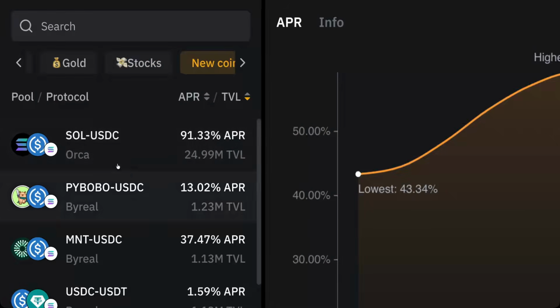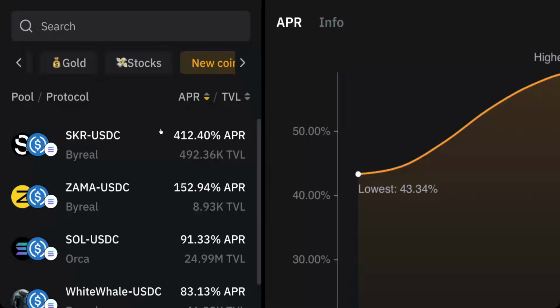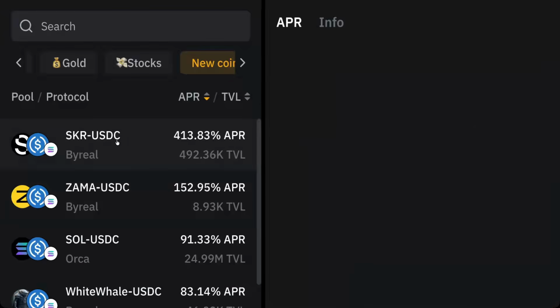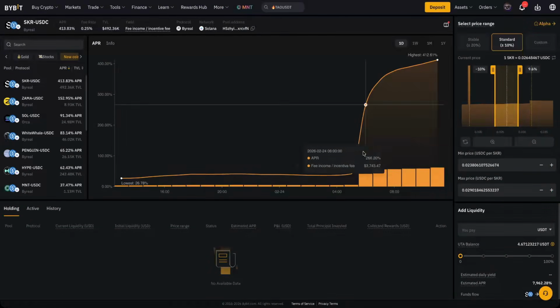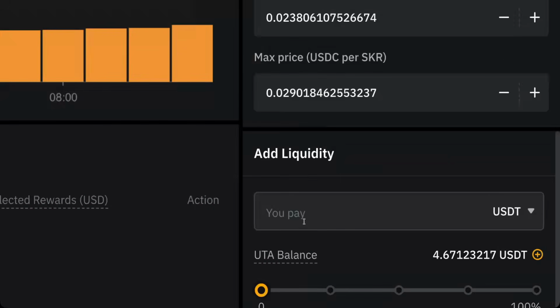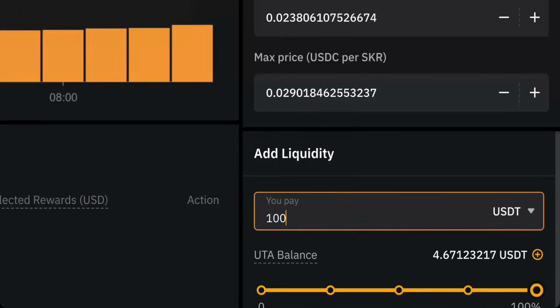And then for newly listed coins, I think so far Sol USDC is the one with the highest return at the moment, right? So you can sort that out. Oh, not even Sol, right? Sol USDT is not the one with the highest return. So we have this SKR, which has actually been doing very well lately too, is the one with the highest return as well. So if you want to do SKR, you go ahead and select that. And once you select it, you see the spike recently with this. You select it, you come in here and you can say you want to put in $100 right here.